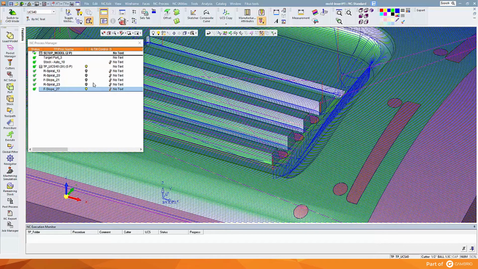As I mentioned earlier in the video, by default Cimatron gouge checks the holder to the remaining stock, shifting the tool away to avoid collisions while machining the maximum amount with shorter cutters. For finish procedures, this will result in unmachined areas. For roughing procedures, we simply add a re-rough to eliminate the material left behind by the previous rough.